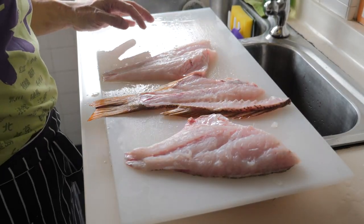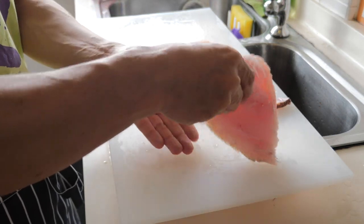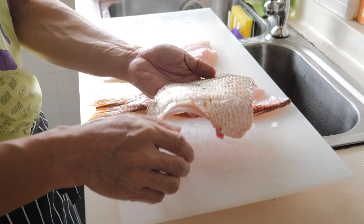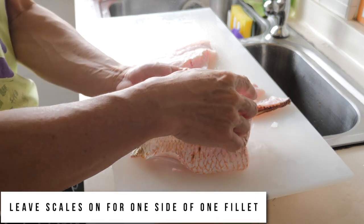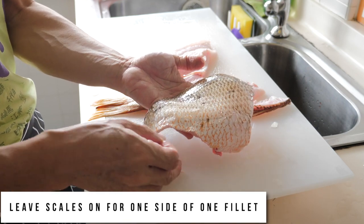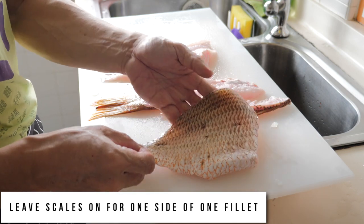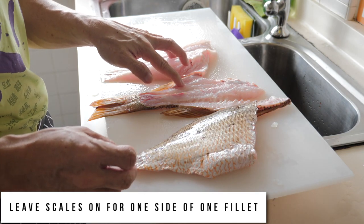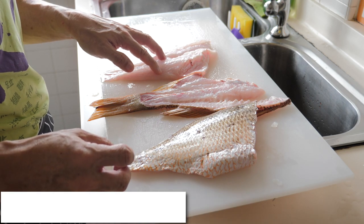The fish has been cut up into two fillets. Actually, for this side, one part of the fish fillet, I purposely left the scales on because I'm going to try to do a dish for the very first time, which you will find out eventually. And these two sides of the fish, I will probably keep them to make fish soup.